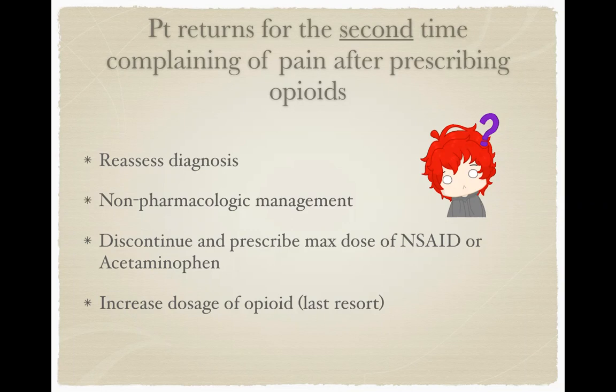The second thing is consider non-pharmacologic management of pain. So again, like I said, incision and drainage, extractions, pulpectomies, pulpotomies, and so on and so forth. Next, you could consider prescribing a maximum dosage of NSAIDs or acetaminophen and discontinuing the opiates. And as a last resort, in that same appointment, depending on your clinical judgment, you can increase the dosage of the opiates in a second prescription.